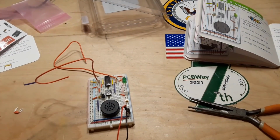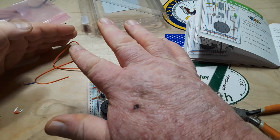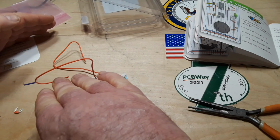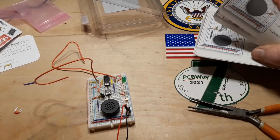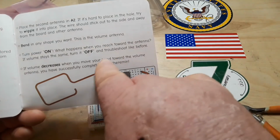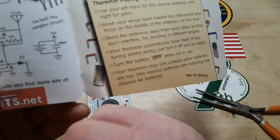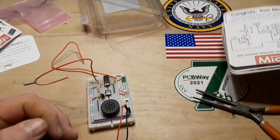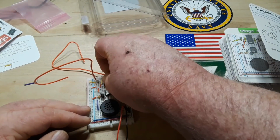And now if I turn it on, so that's pretty neat. The volume antenna is very sensitive. Volume decreases when you move your hand towards volume antenna. You have successfully completed the Theremin. Then we have a circuit diagram here. And as I promised, let's take the stickers off. We know this one already is a 556.